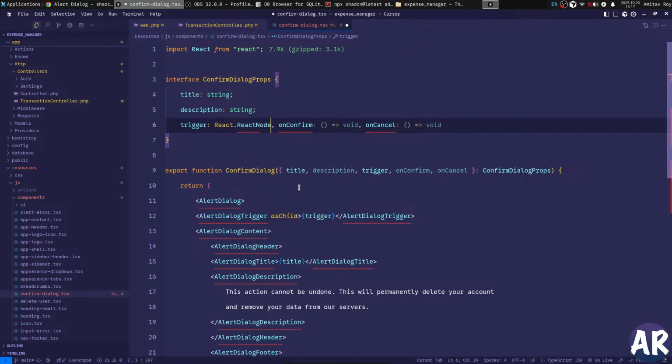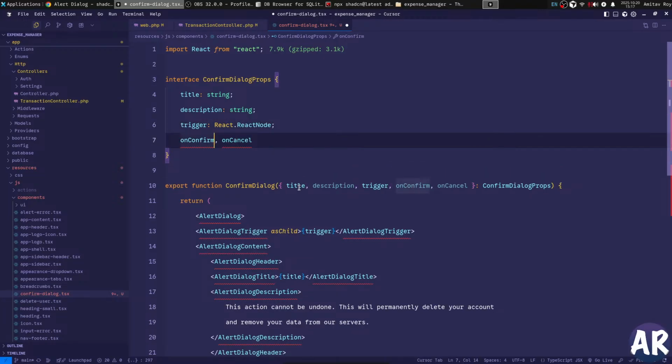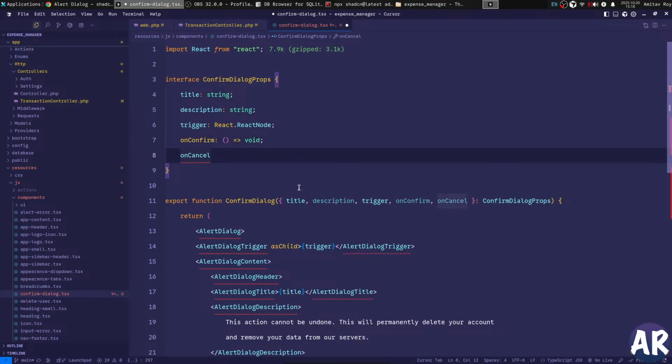Yeah, I have a feeling this is what it is. On confirm is a function, so void, and same goes for on cancel.